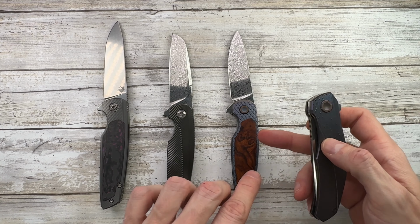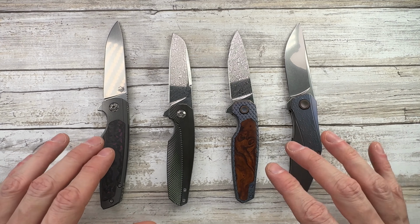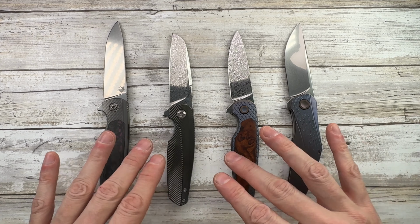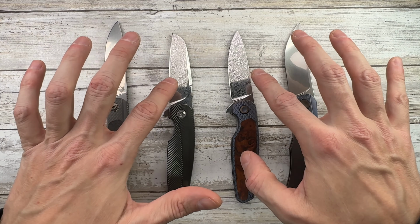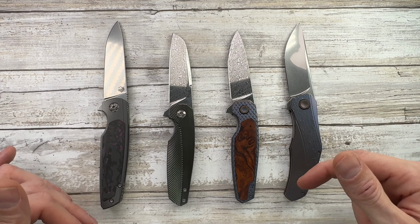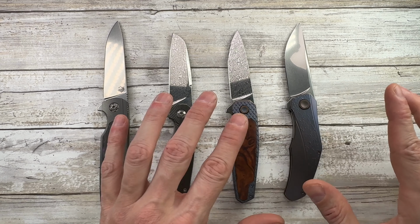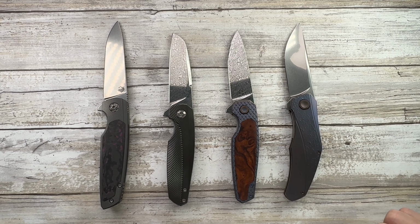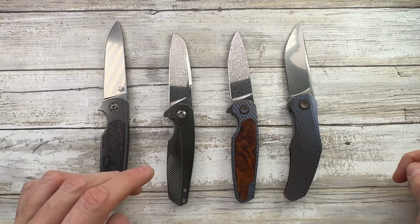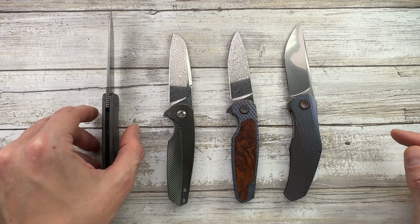There's no colors like in any of these guys, so you can see that it's a pretty consistent set. There's no colors, they're all liner lock, they're all different milling. The pattern on the blade, I mean, two Damascus steel and two non-Damascus steel. You get to see that there's another departure in the evolution of the design on the pivot design, which is not circular anymore, but it's trilobit, if I can say that word, throughout all the versions.